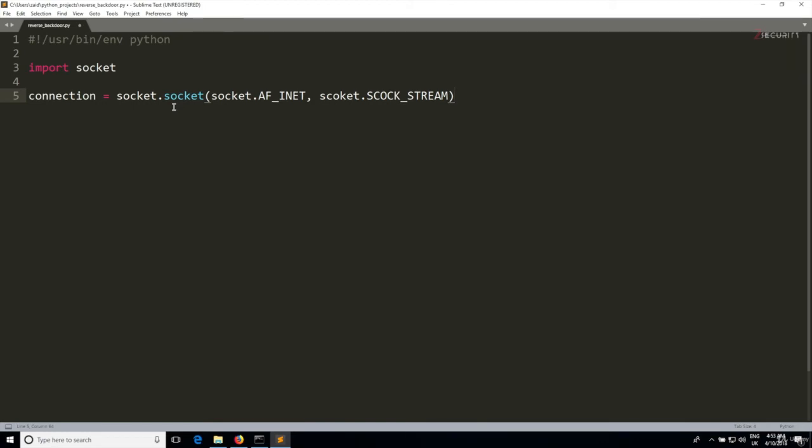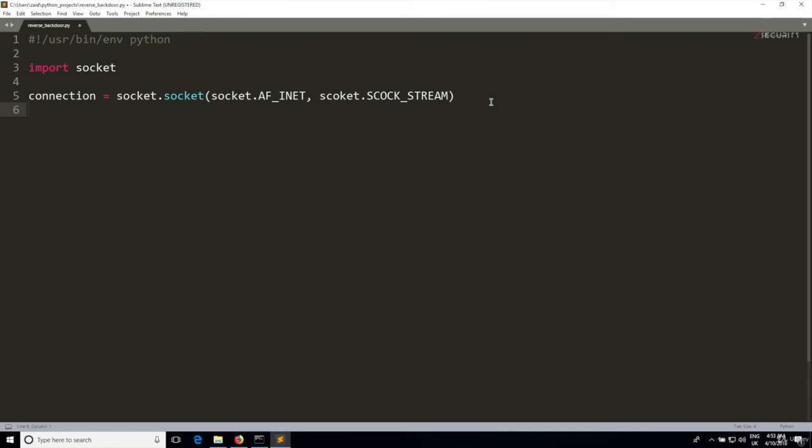So I'm going to include a link to this library in the resources of this lecture, so you can read it and get more information about it. But this is the most common way that you're going to need to use when creating a connection or a socket object. Now, once we have this object created, we still didn't connect to anything yet.